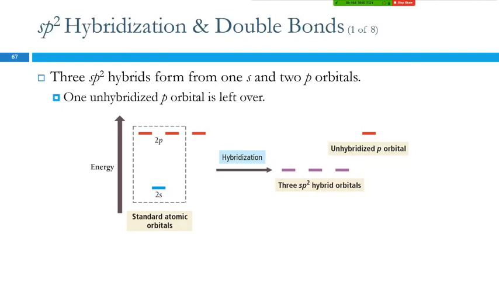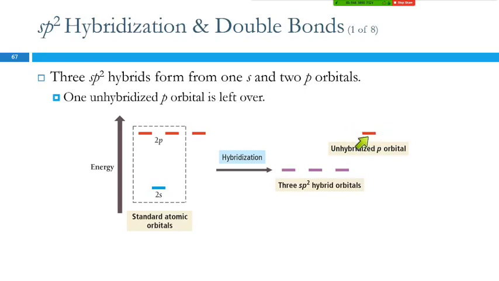Well, what if we don't use all of those? What if we just use 2 of the p orbitals and an s orbital? Then the combination of these 3 orbitals will give us 3 hybrid orbitals, and here we're going to call these sp2 because there's 1 s and 2 of the p orbitals put together, so sp2. These are going to have the same energy as each other, and that will be between the energy of the p and the s orbitals.